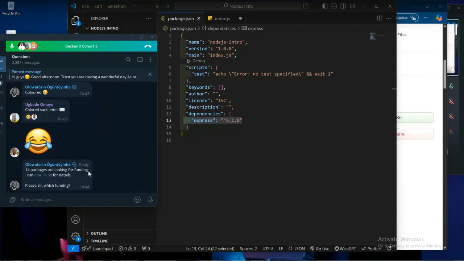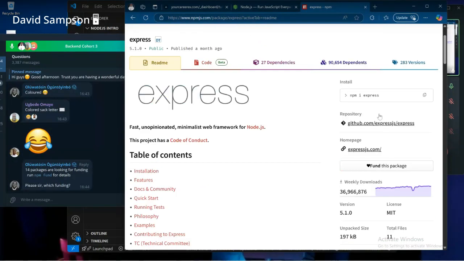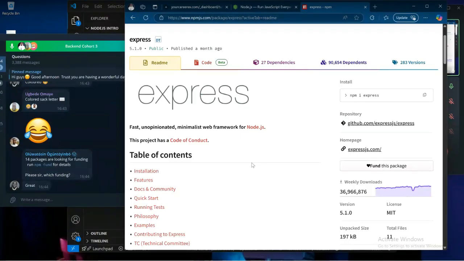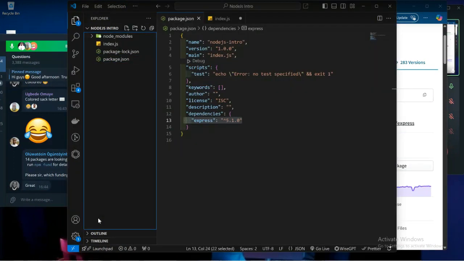Yeah, you can fund them now. Actually, I just showed you here that these are contributors, people that always research and look at it here. You can fund the package. Just go and whatever you have, you send to them like that. You can also build your own package and push it out. People will start using it. I think somebody built something for Paystack before Paystack took over. So you can build your own, push it out. I know somebody was asking me to build something for Global Pay. There are a lot of stuff. So you can build yours, you ask for funding and so on and so forth.